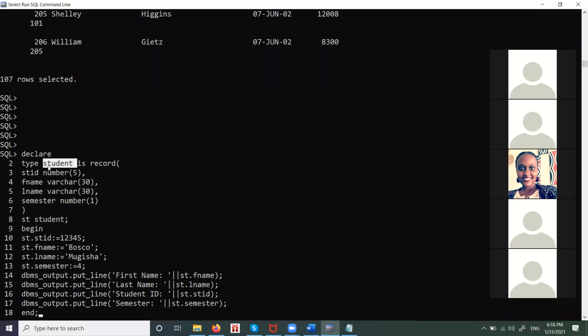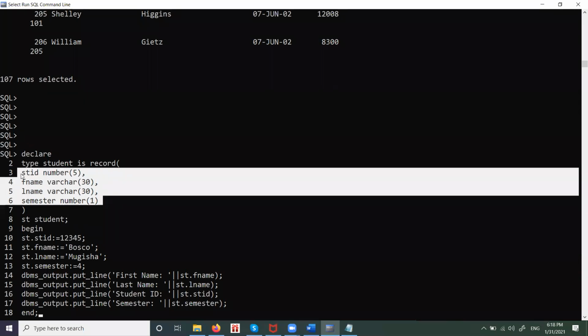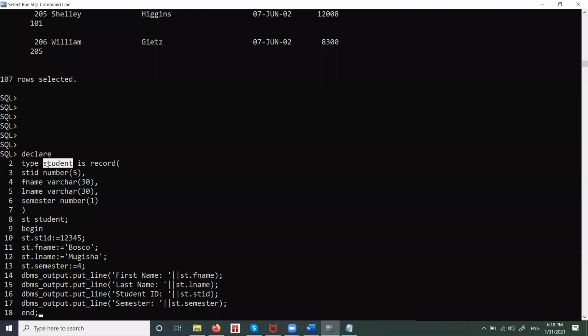Then this is the name of the type. Then we use record. We open the parentheses, we close it here. Then we define the columns that we want our record to have. And once we have this type created, we can declare any variable and use this new type.